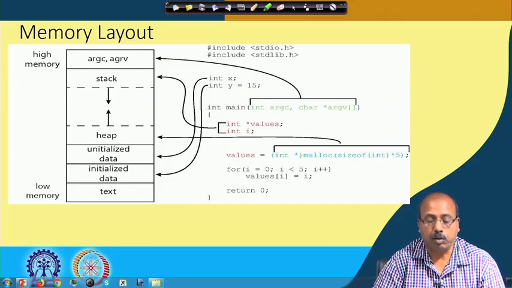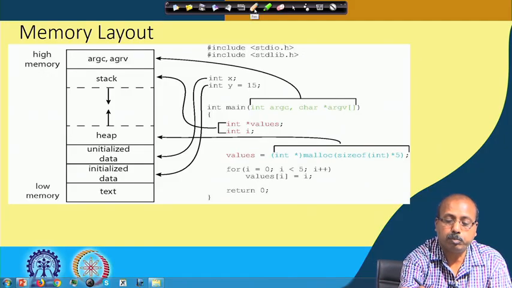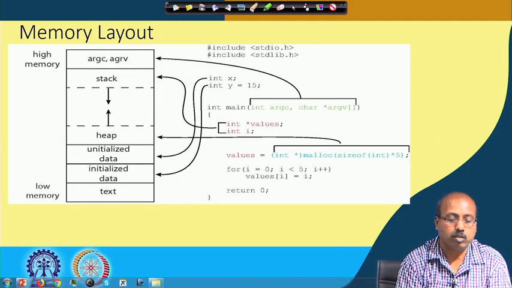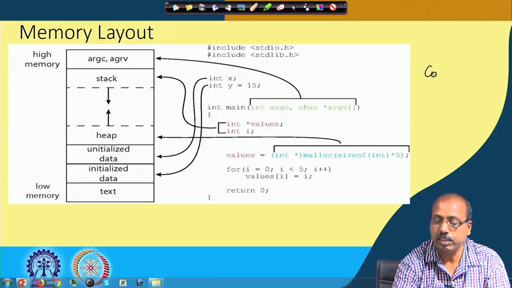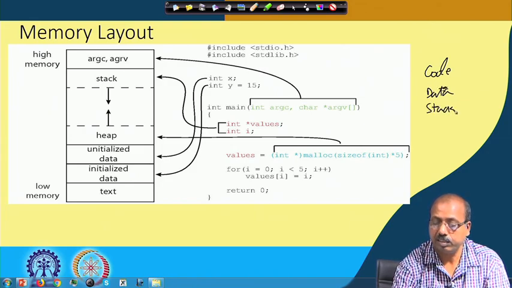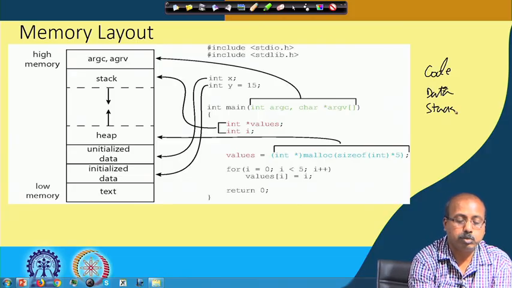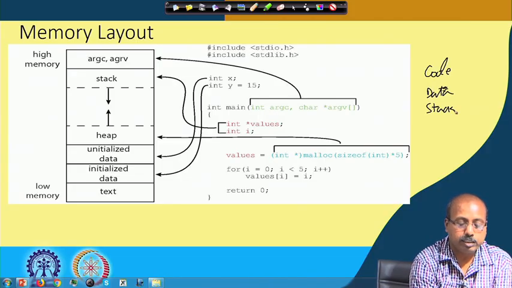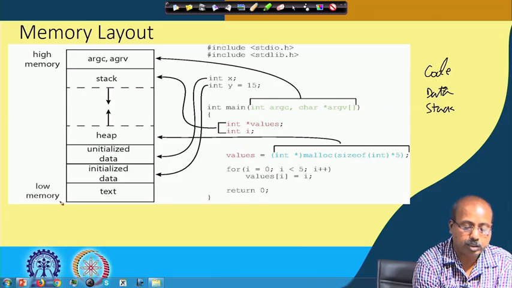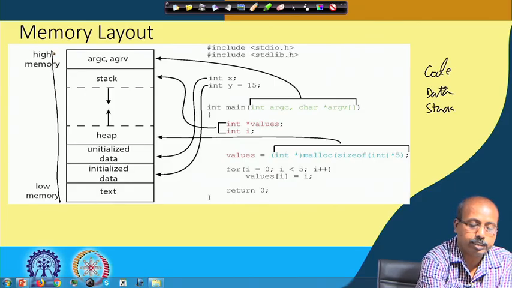Now, our objective is not to understand the meaning of this program, rather we would like to see how this program looks when it is loaded into the main memory. As we know, any loaded program can be considered to consist of at least 3 segments: the code segment, the data segment and the stack segment. We have discussed this previously. Now, how do they look? If you look at this layout, the program is loaded starting from this address, going towards the highest memory address.